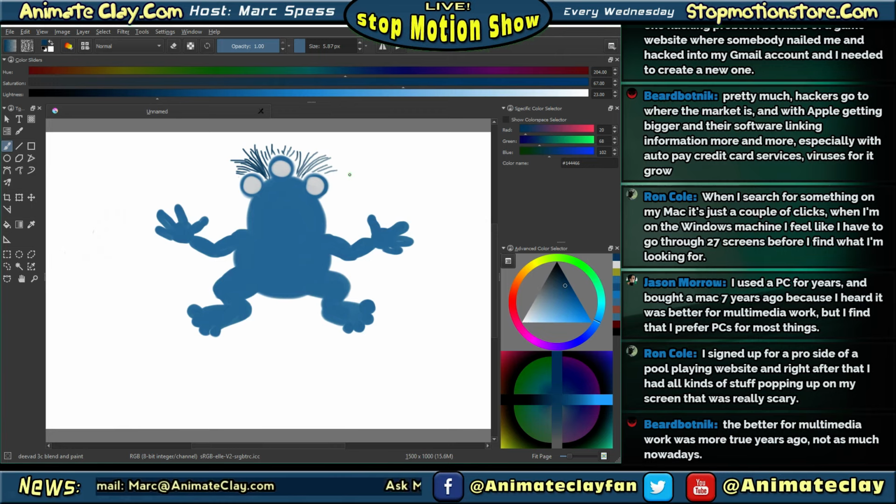Now keep in mind, if you're going to animate something like this, the more stuff you add, the more you've got to think about when you get into animating. Oh man, I should have made that a new layer. Let's erase all this. I'm not really sure I like the look of that, so I'm going to have to think twice about whether I want to do that or not.